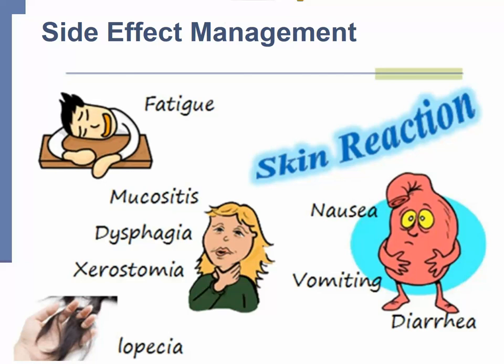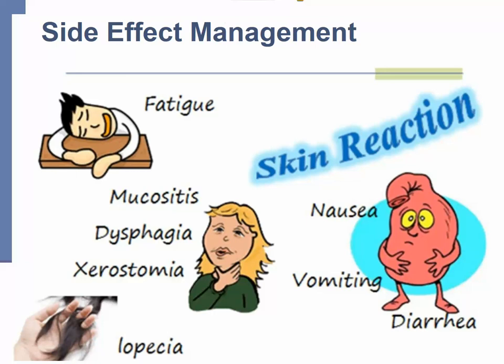The degree of the reaction depends on various things, such as the person's skin type, or if their skincare advice is being followed. And lastly, the actual dose delivered to the skin can impact the skin reaction as well. So for example, if we're treating someone's larynx, which is actually situated close to the surface, the skin in that area is likely going to have a significant skin reaction.